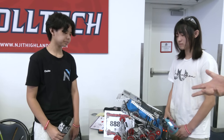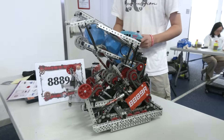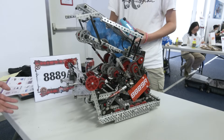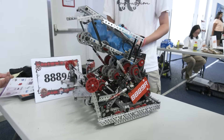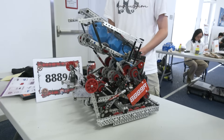Obviously been very successful here so far at Highlander, but looking to the future, are there any big design changes you have in mind? A big problem with the C-bot is that the front-to-front is autonomous, so it makes autonomous routines a lot harder because after you match load, you have to turn around 180 degrees to go score. That's just a time limitation, and 15 seconds isn't a lot of time.